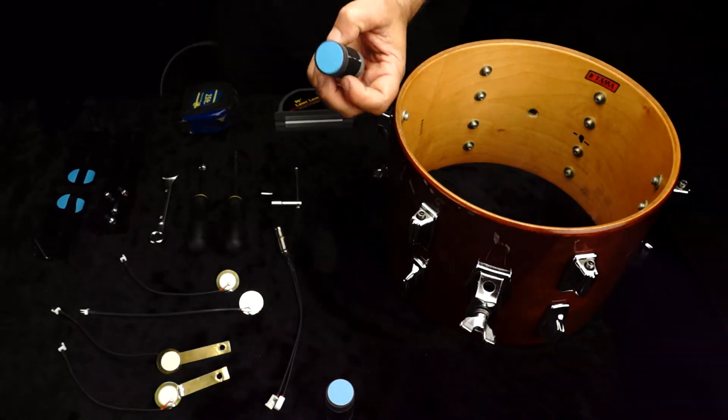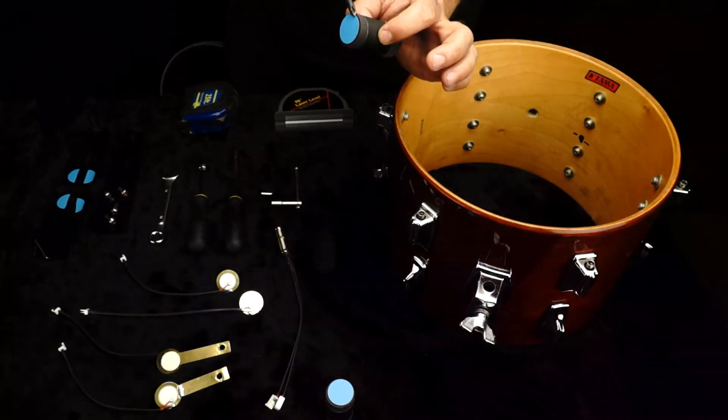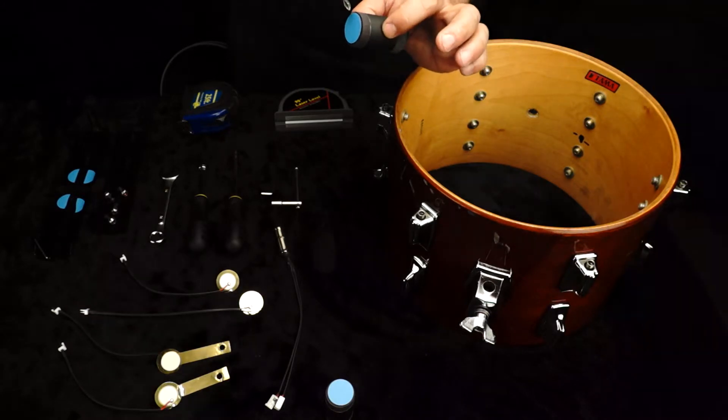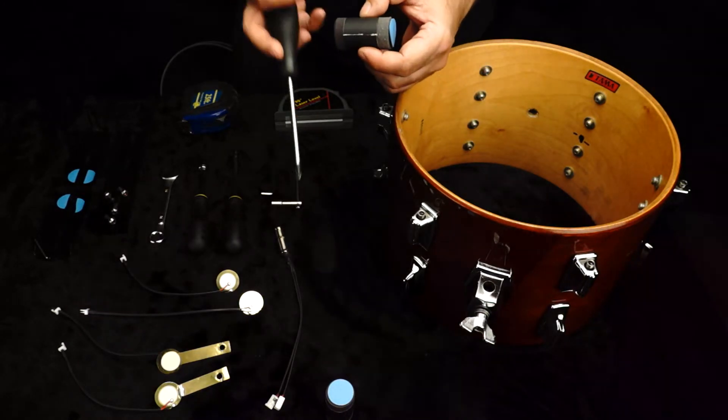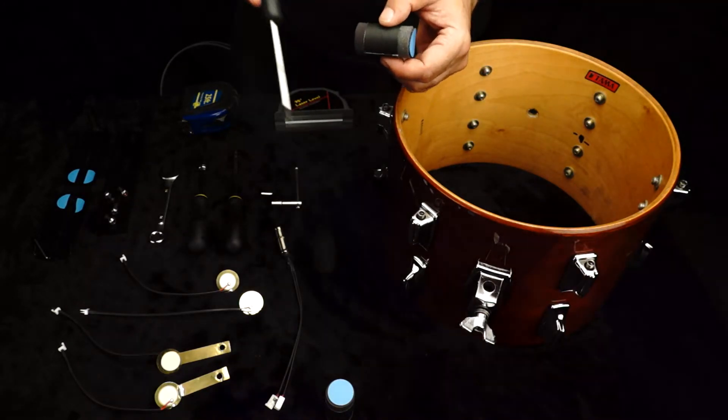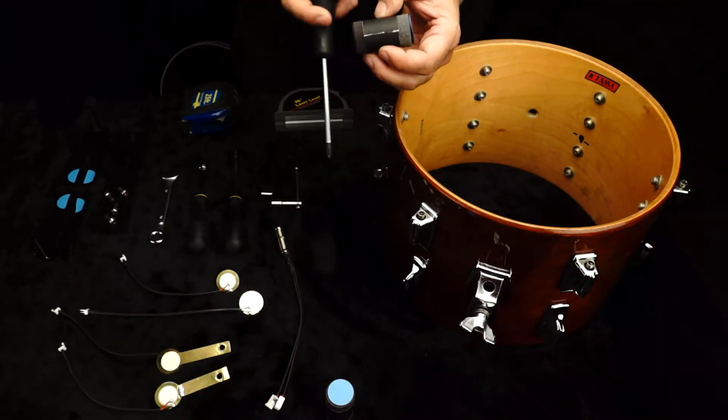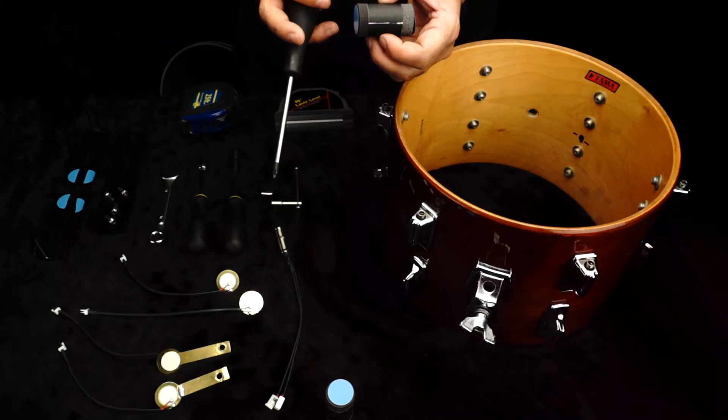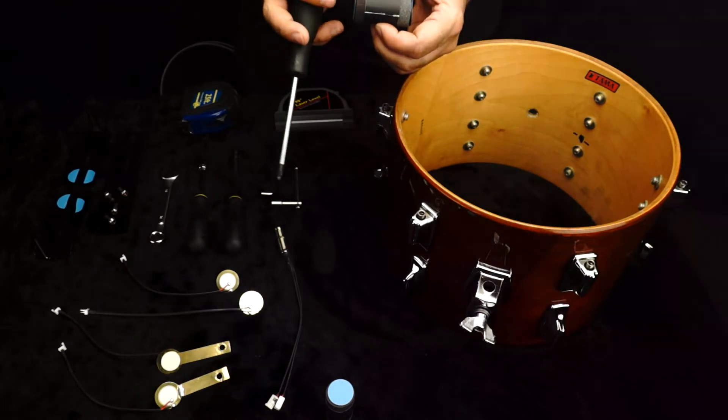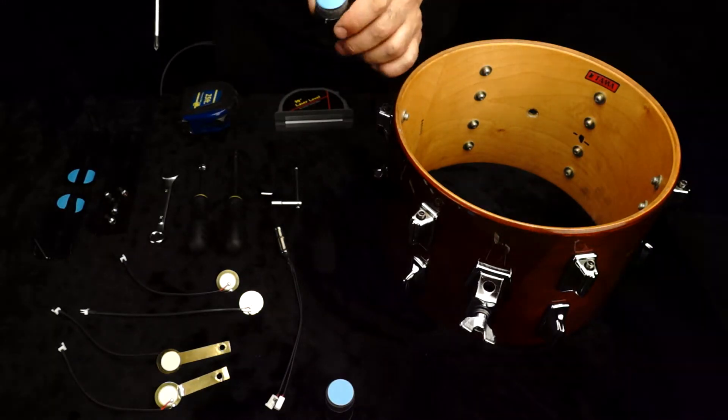To remove the blue backing on the sticky, I recommend using a razor blade. Your fingernails just aren't going to be enough to flick that. So just grab a razor blade and be very careful, obviously. Just kind of flick it up a little bit and pull that off—it'll save you a bunch of frustration.